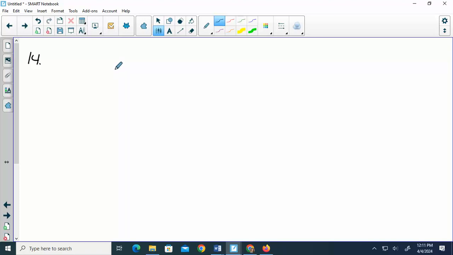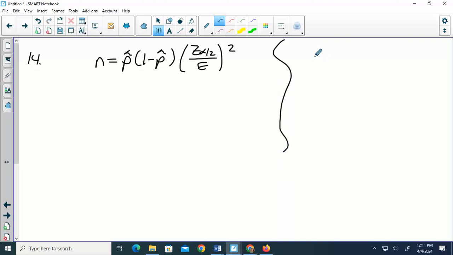Okay, you have two options if you look at that first bullet. The first formula, n equals p hat times 1 minus p hat times z alpha over 2 divided by the error squared. That says you use that where p hat is a prior estimate. The second one, 0.25 times z alpha over 2 divided by the error squared, is if there is no prior estimate. So in part A, do we have a prior estimate? Yes, that's what the p hat, the 0.34 is. So the p hat is 0.34.